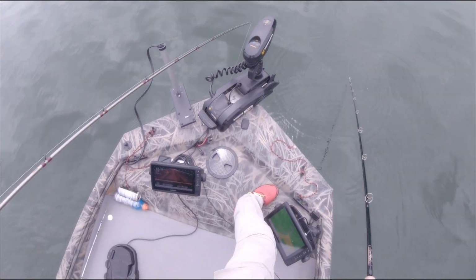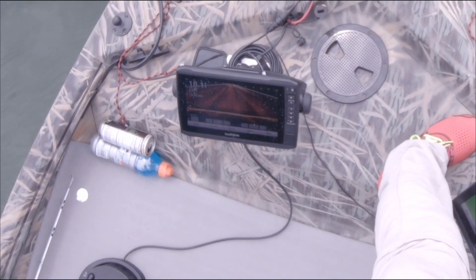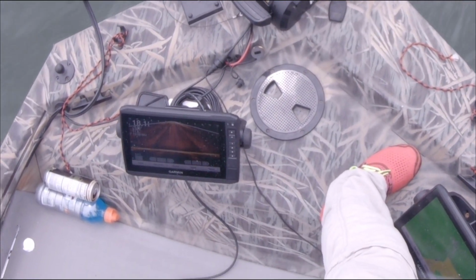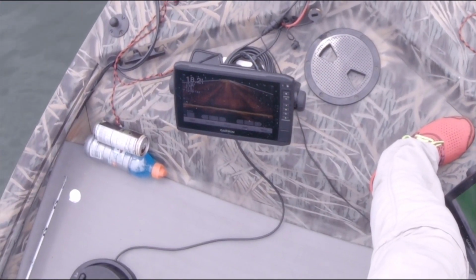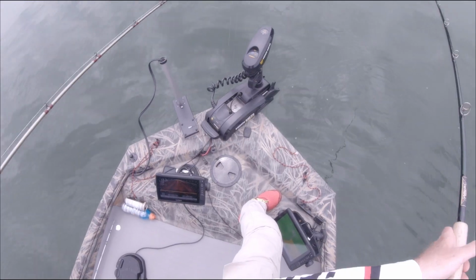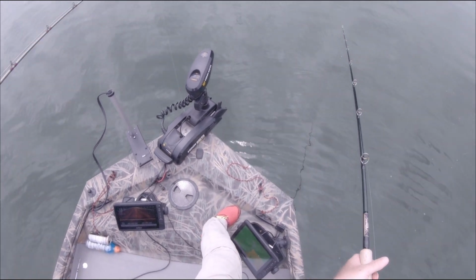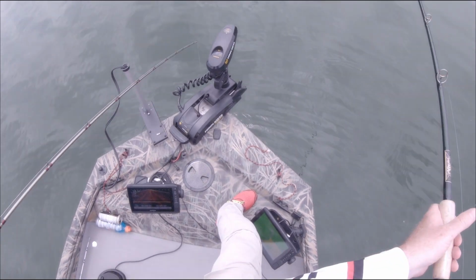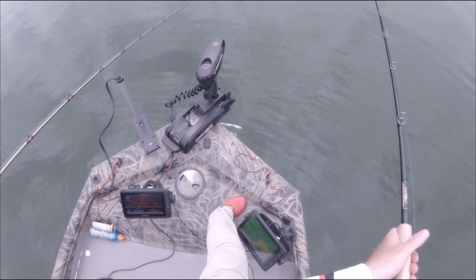Oh, muskie, that's definitely a muskie. See it there on the bottom? Disappeared, dude, for some reason. Ooh, he just swiped at it. Yeah. I felt it too, he tapped it. He's like, I don't like you. I think he just hit the blade, is what he did. I called it too, that was a muskie. And it was swatted and missed it.